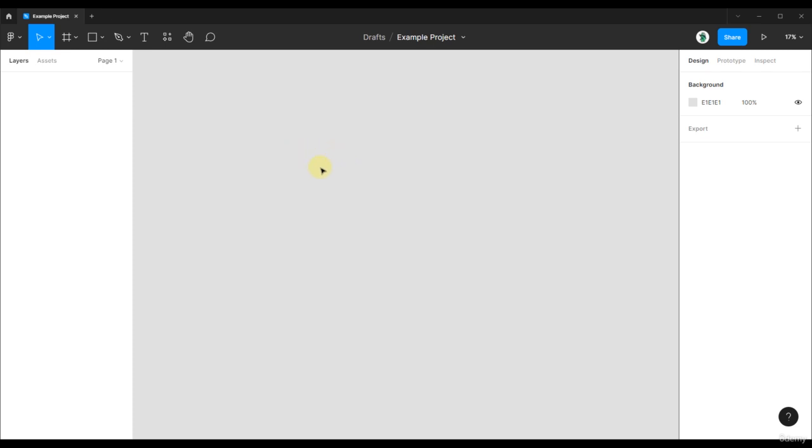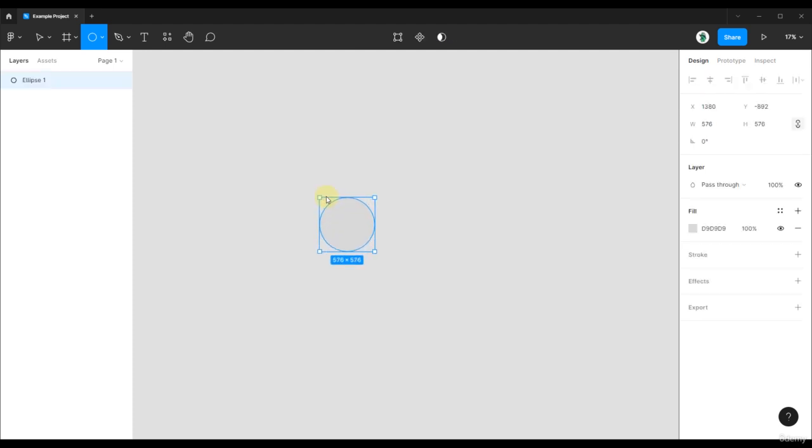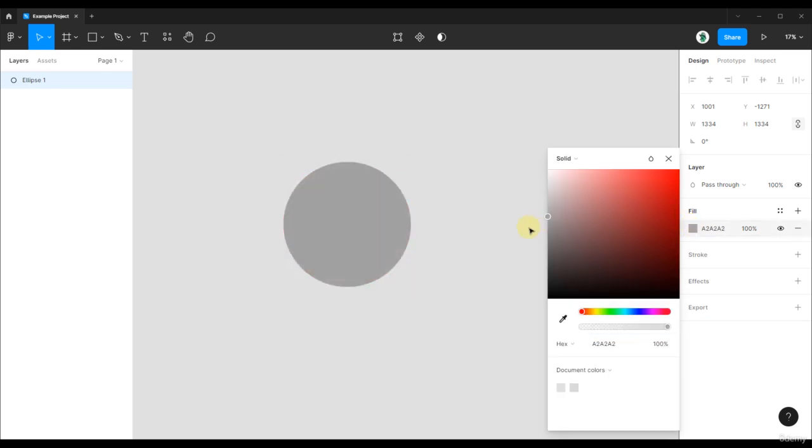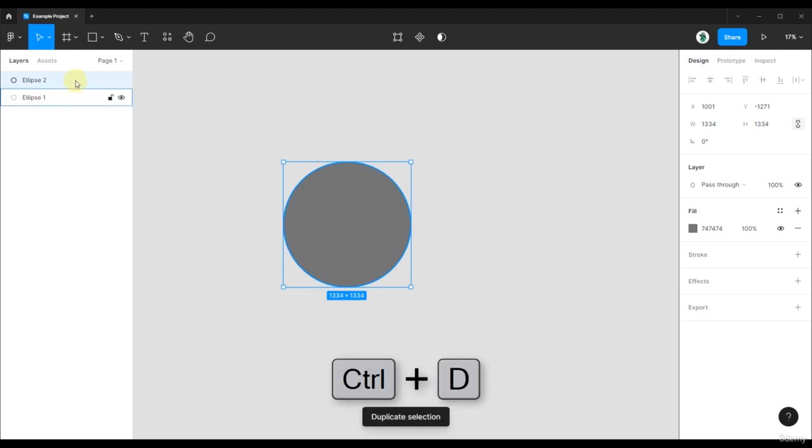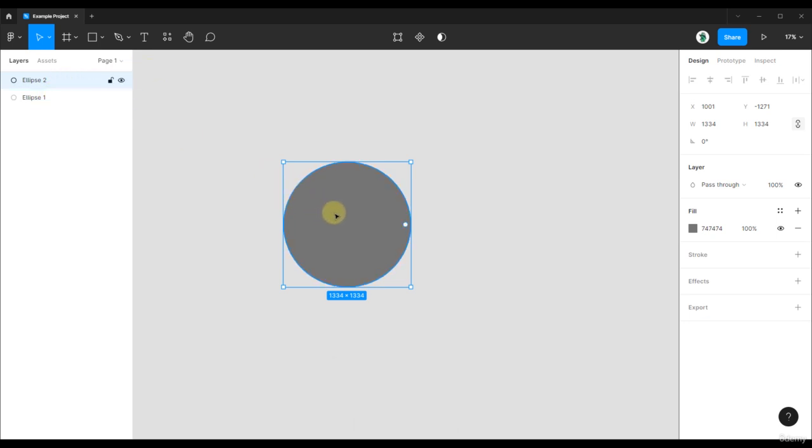Here we're going to create one circle, or actually 2 different circles. So just press the O key on your keyboard so we can create the circle. Now I'm going to hold down Shift and Alt to create the perfect circle from the center, like that. There you go. I'm going to change its color to some other color, for example like this one. And now I'm going to duplicate this same circle by pressing the shortcut Ctrl D, and with that, as you can see, we have created a new shape immediately. Now let's move that other circle, for example right here.